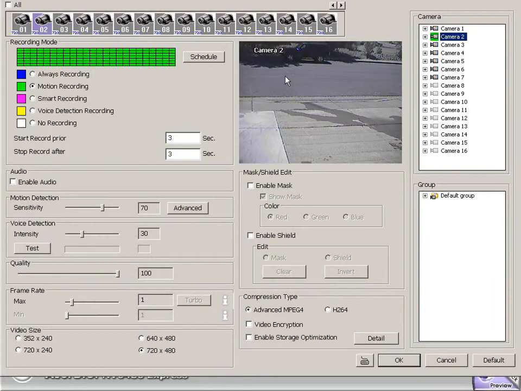And of course, if we have a street there, imagine we didn't want the cars to come on and start recording with just random traffic coming by, so we can mask off different sections of the screen. Now if a car were to drive by in that area, it wouldn't trigger the recording. So we would preserve our hard drive space and get longer recording times that way as well.